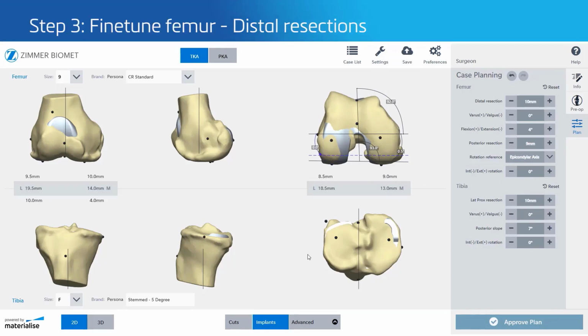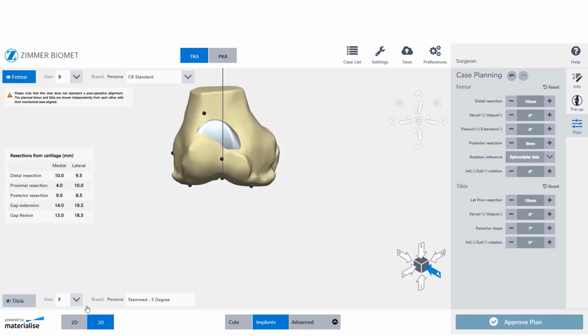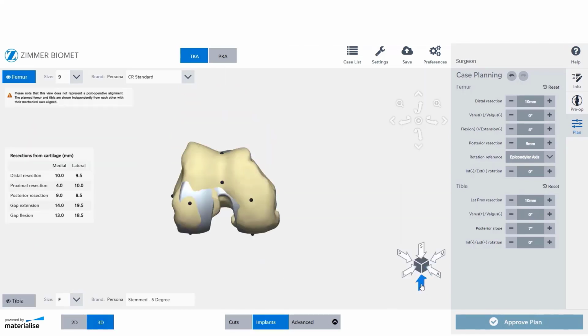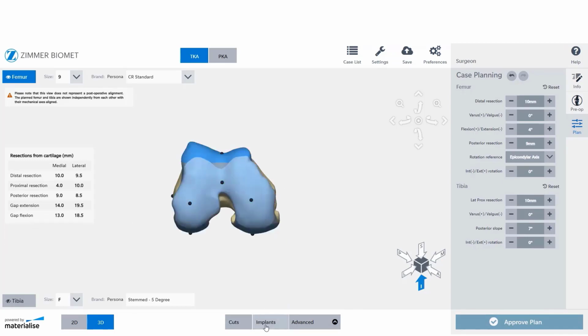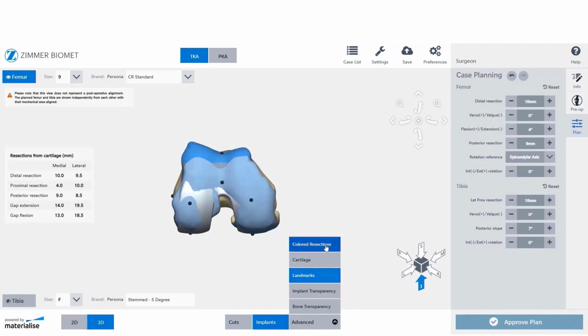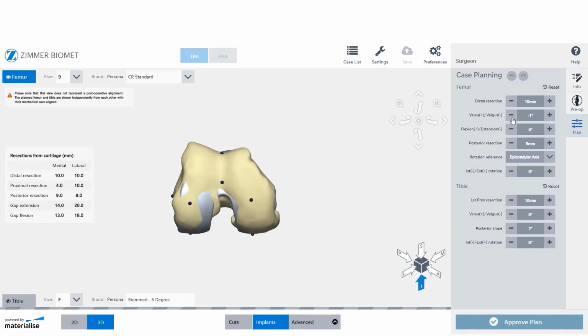Now refine distal resections. Go to the 3D view and deactivate the tibia. First, do a visual check of the cartilage wear patterns and assess how you want to compensate for cartilage wear. You can adapt the distal resection level in function of the patient's anatomy and your alignment philosophy. If you want to follow a resurfacing philosophy, you can change the varus-valgus angle of the femur, which will impact the distal resection level.